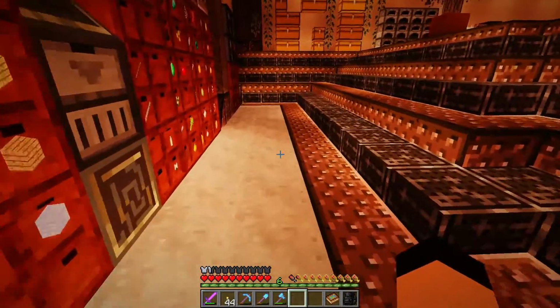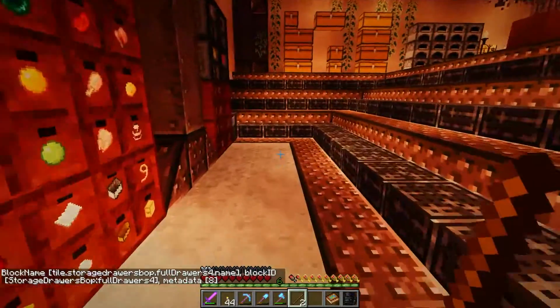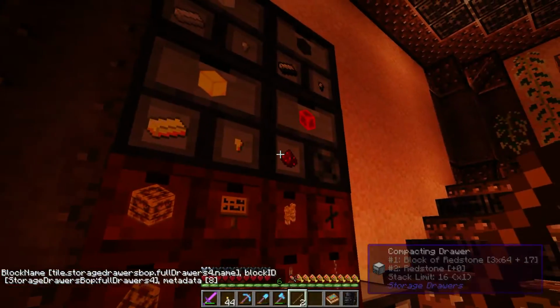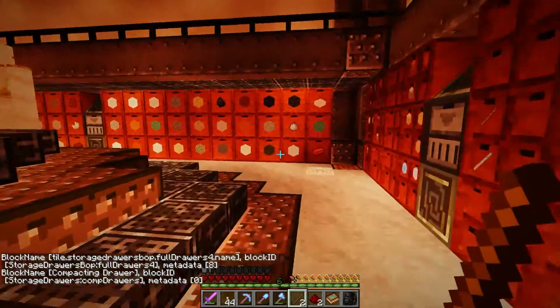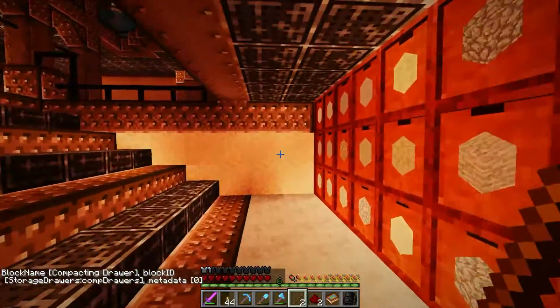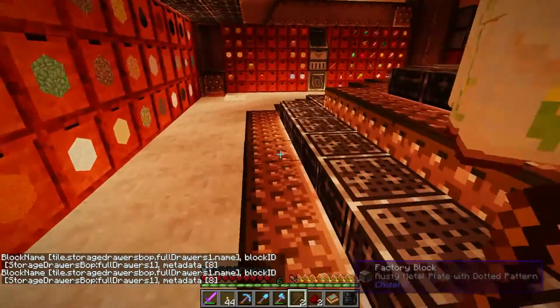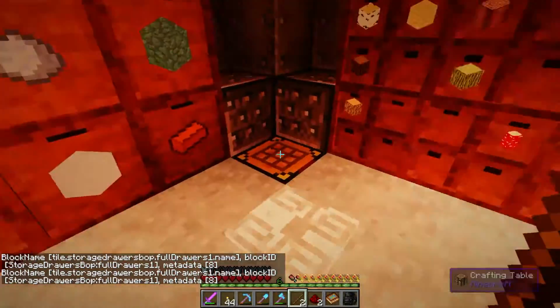Let's see. I believe that is 2 sticks. We're going to need a couple pieces of redstone. I wanted to try this out too. 2 redstone. And we need some stone. 1, 2, 3, and 4. 1 for the button. And this, we should be able to make this.